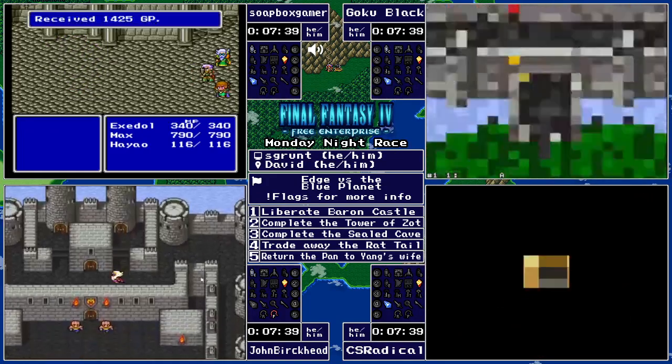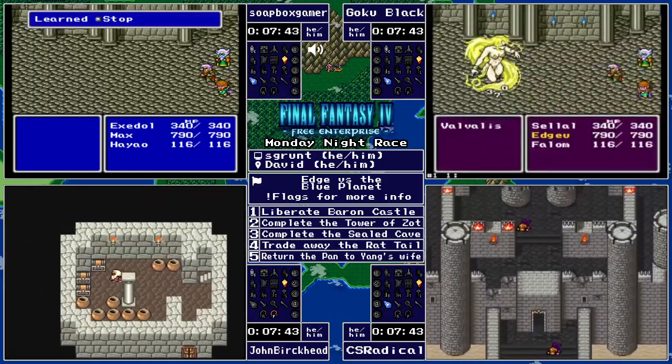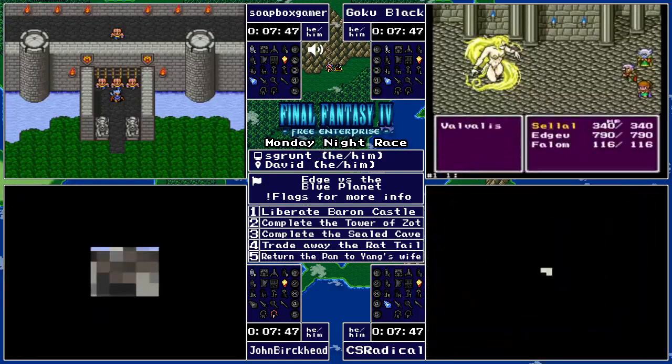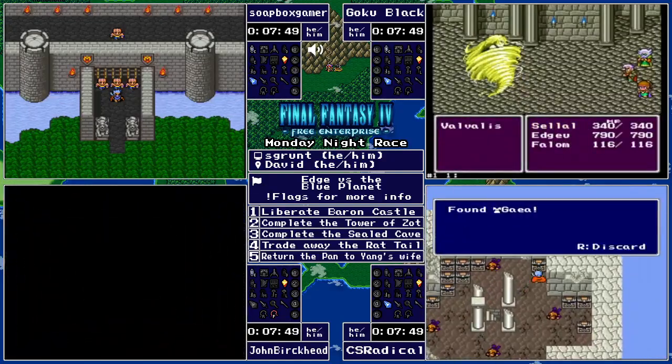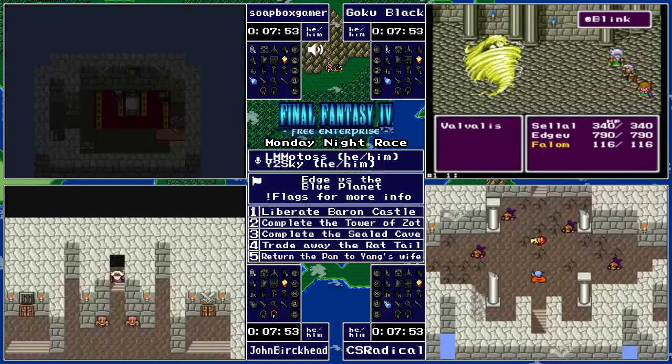Absolutely, and we've seen John and now Soapbox Gamer make good use of that Ninja Star from Antlion and take out the Vow. Not so much of the whammy that we thought it was. Yeah, sweet 2000 damage. We do get the pink tail here from Fabul.